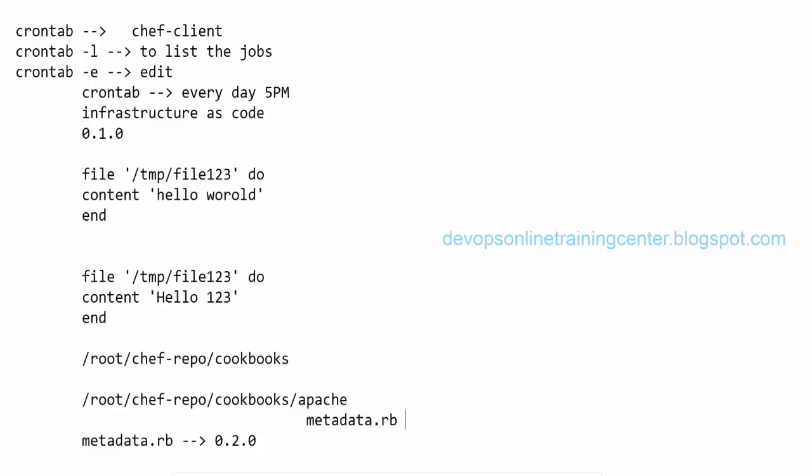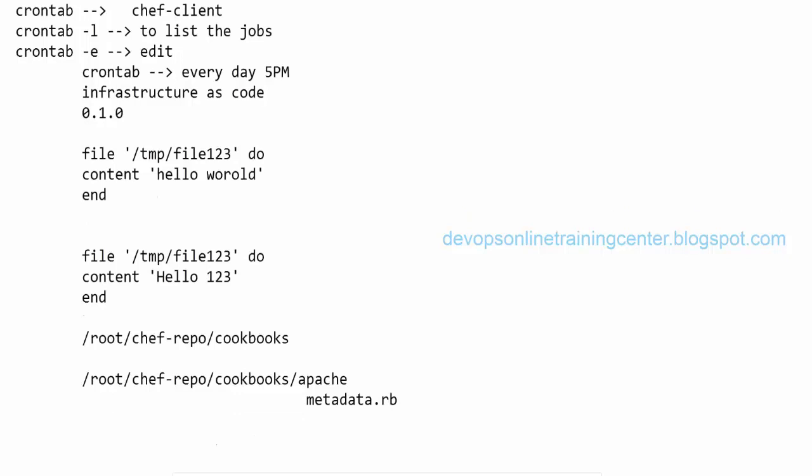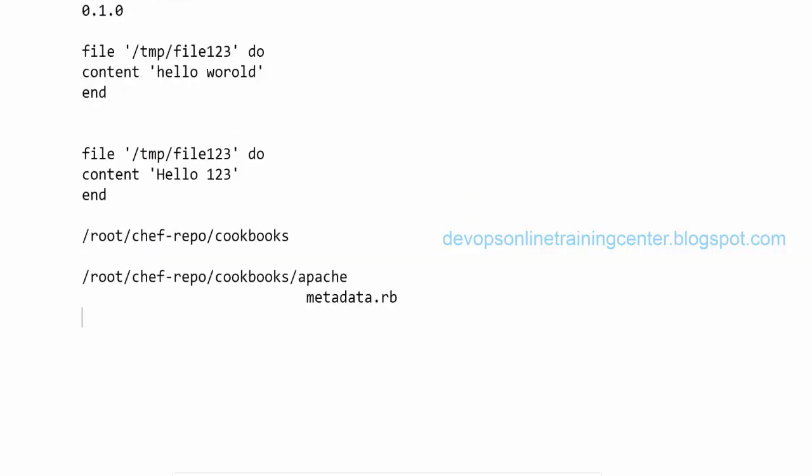This metadata is data about data, right? So everything about the cookbook, the versions will be there. So here there is a field called version. By default, it is 0.1.0, right? Okay. So when we upload this cookbook to the server, it creates a version 0.1.0. Under that, the contents will be stored. Right?